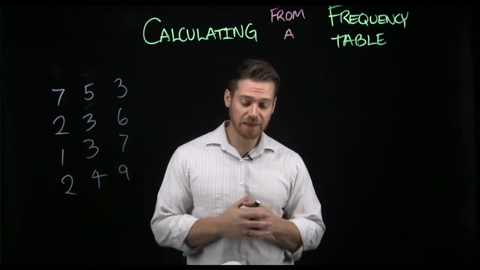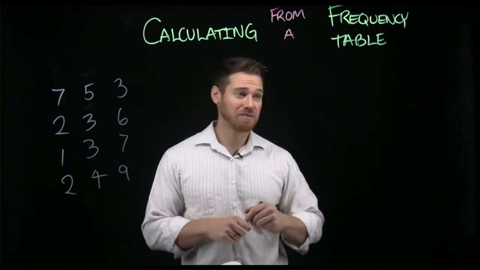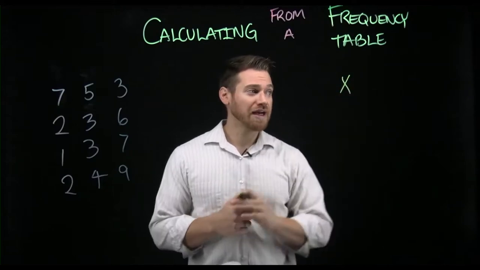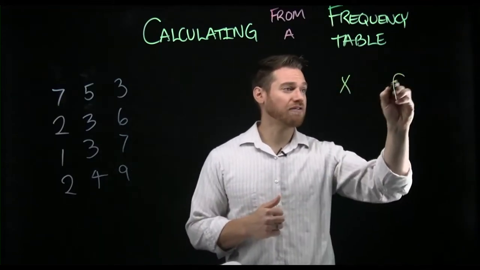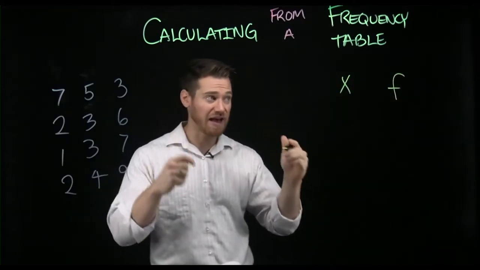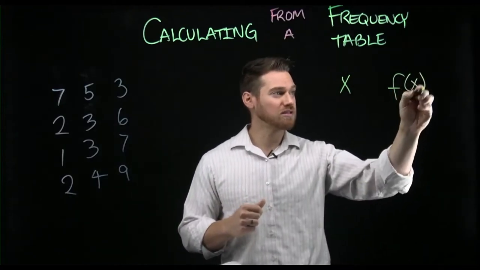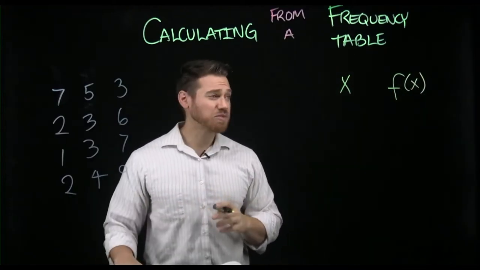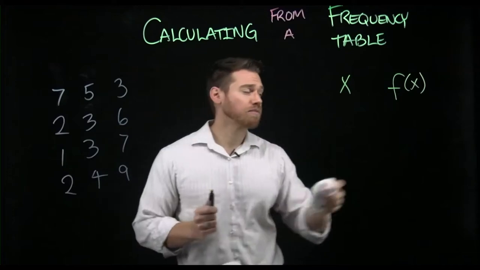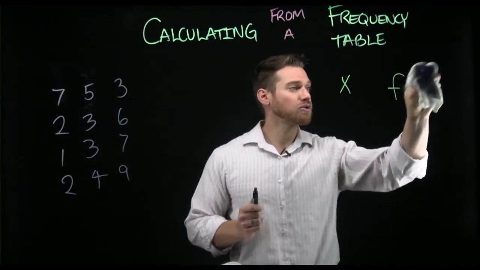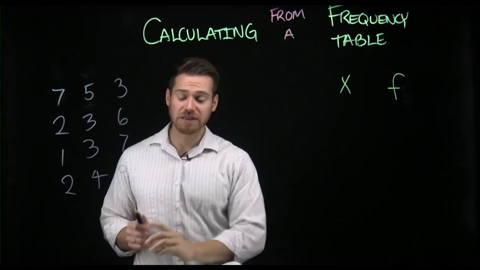In general, a frequency table will always have at least two elements. You'll have a column for x and a column for f. And sometimes you'll also see f of x, which would then include this symbol. Basically, that just means the frequency of x. Your book usually resorts simply to x and f for frequency.